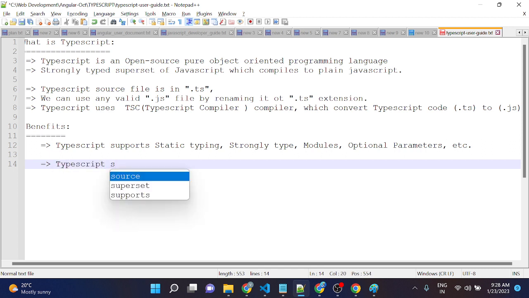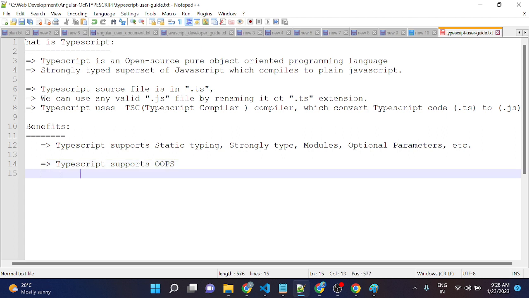TypeScript supports OOPs, as already mentioned: object-oriented programming features like classes, interfaces, inheritance.